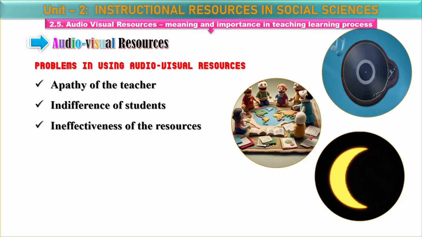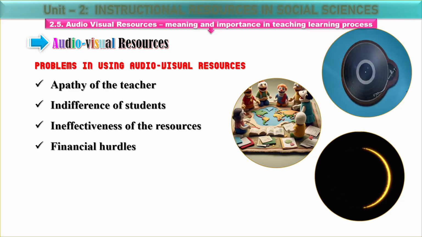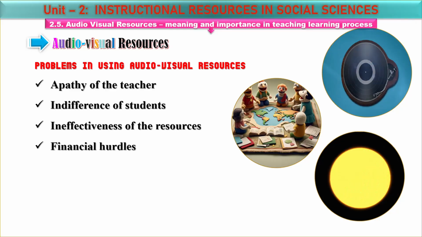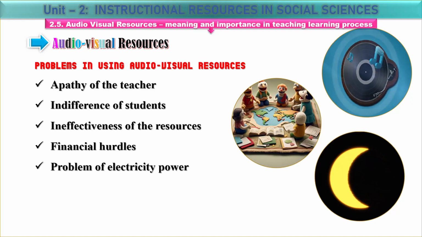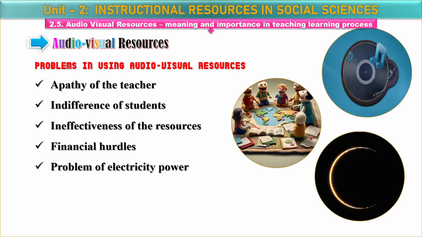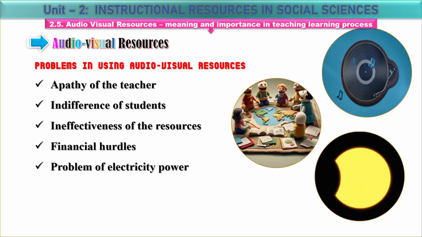Then obviously financial hurdles, the cost of the audiovisual resource we are going to use. Then the problem of electricity or power. We may not have all the problems at once, but one or the other problem we definitely face when we use audiovisual resources. So in remote areas, in certain areas, power cuts often affect the use of audiovisual aids.